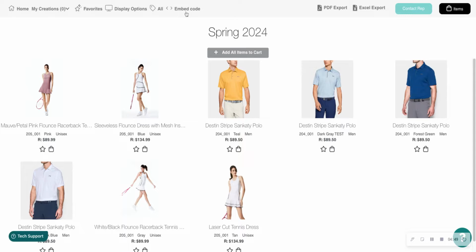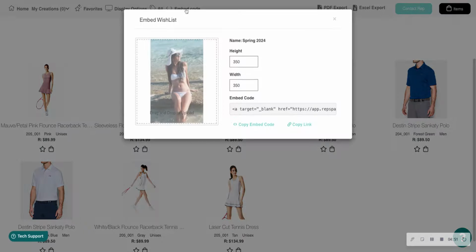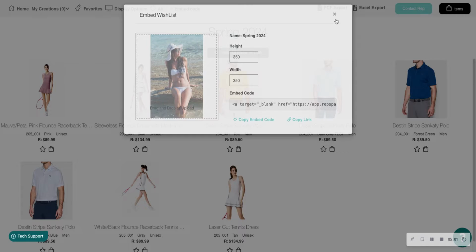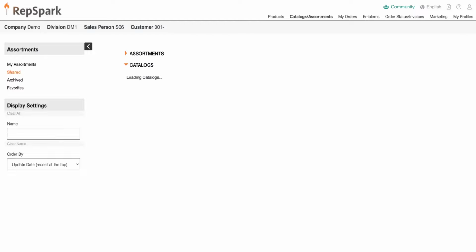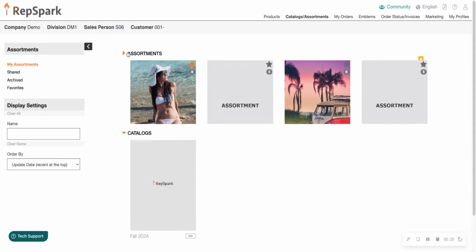You can also use this feature right here, the embed code, and copy the link. Make sure you check your permissions, and then email this out to anyone you like on your team or maybe a member. But this is a great tool to use for shopping, for curating different buys, and you can access this. I'm going to use the back button. If I do click home, I just go back to the main screen of the brand I was shopping, but I'm going to click the back button. And as you see, the My Assortments are right here.